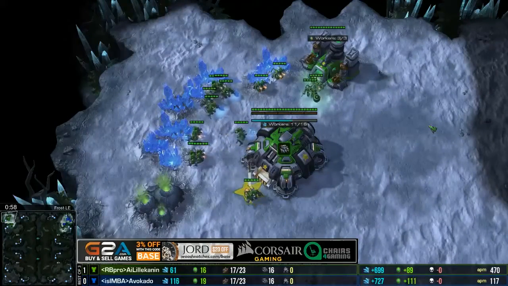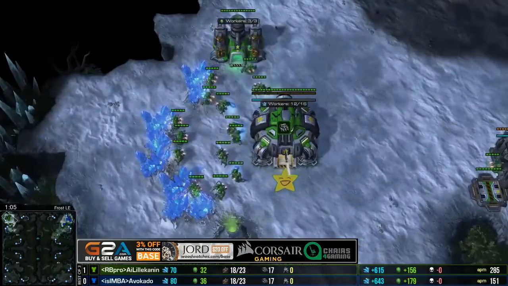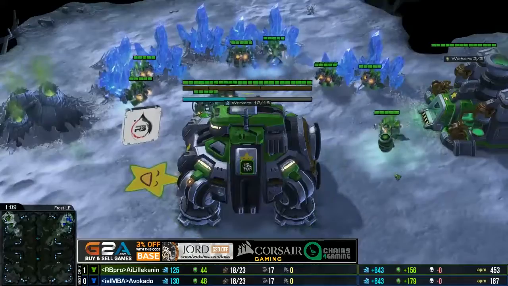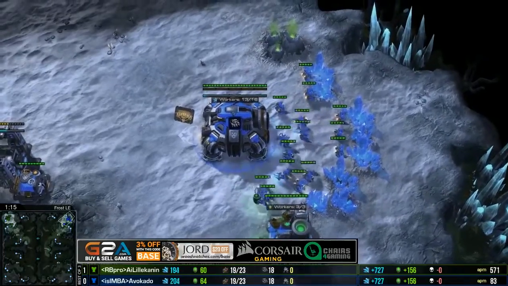All right, here we are, ladies and gentlemen, in game number 2, and we're going to be starting up here in the top left-hand corner of the map, the green Terran player. Give it up for Lillekanin, sitting up 1-0. In the top right is the blue Terran. He is Avokado.